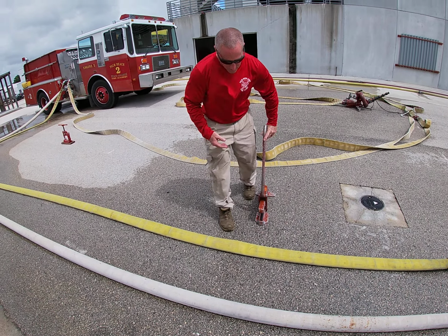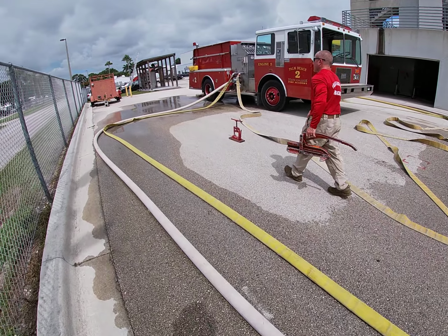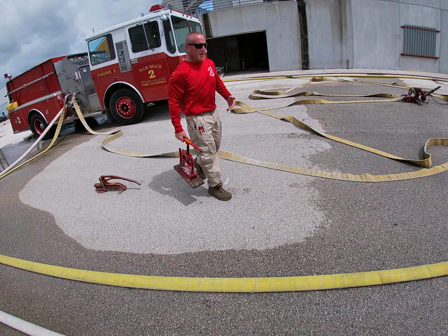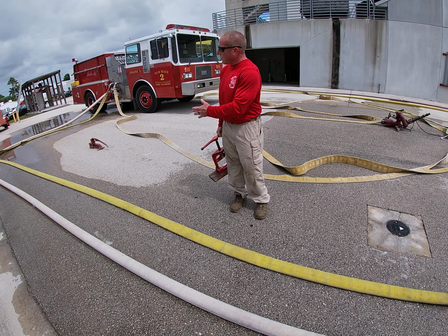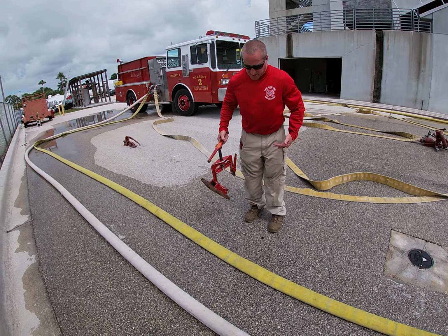Now we're going to go over a screw down clamp. On our Hubert clamp or screw down clamp, our parameters are exactly the same. We always want to be 5 feet from a coupling. If it were a supply line, again, I want to be 20 feet from the apparatus somewhere. The application of this clamp is a little different.